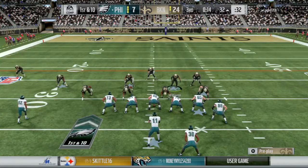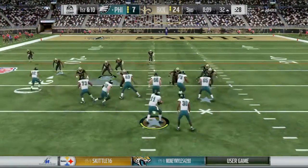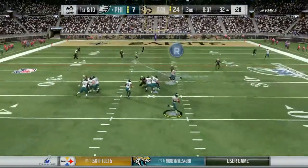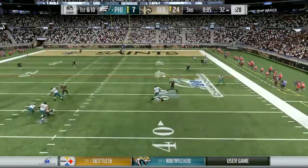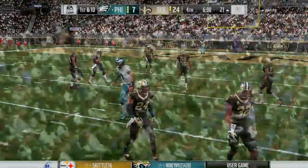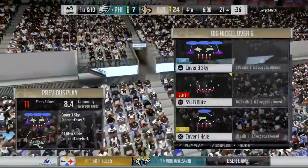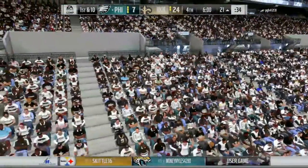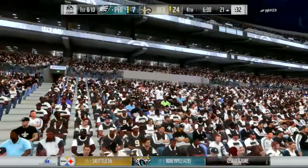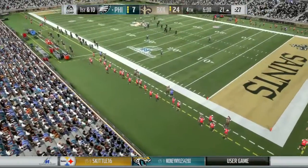They're making it look easy out there — another first down. Four plays, three first downs; that's a pretty good recipe for success. Sliding out of the pocket, he'll avoid the contact as he slides to a stop. Back-to-back 11-yard gains and they've got another first down. The youngster able to use his legs to pick up the first. One of my pet peeves when they see this guy play: when Carson Wentz takes off running the football, I always hear people say 'oh, he's sneaky athletic.' No — he's athletic. Watch him do it.